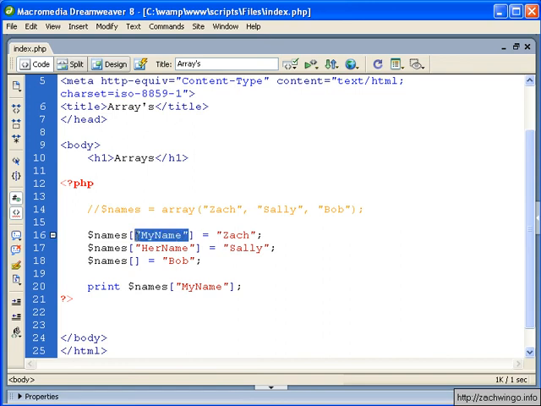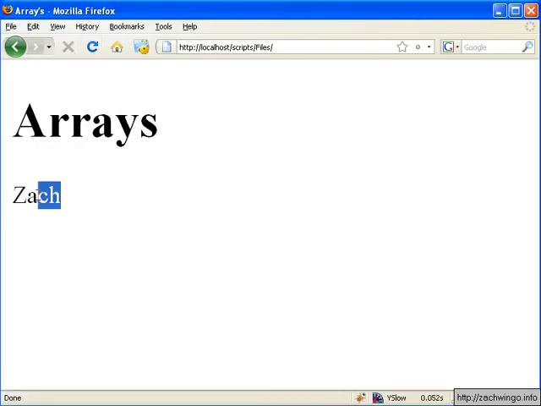I'm using the value that I gave to this element, the name that I gave to it, inside of here. By default, again, it would normally be 0 if left blank, but because I overrode the default with a value, this now becomes the element name or the index name, and I can use that down here to access this value. And we're seeing Zach being printed to the screen now.